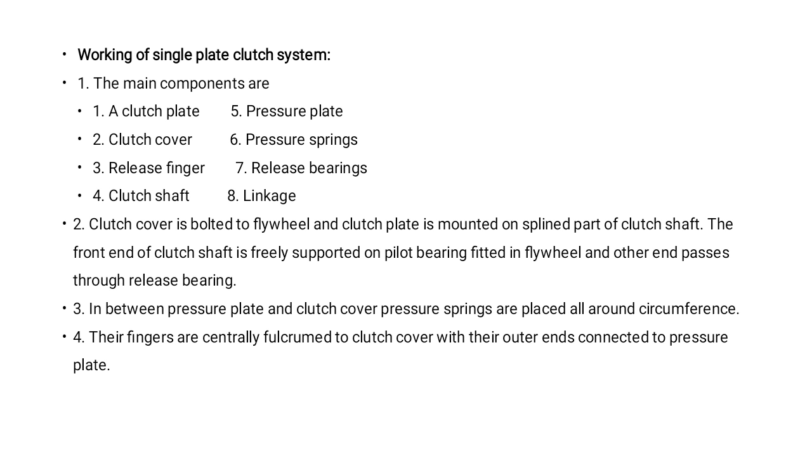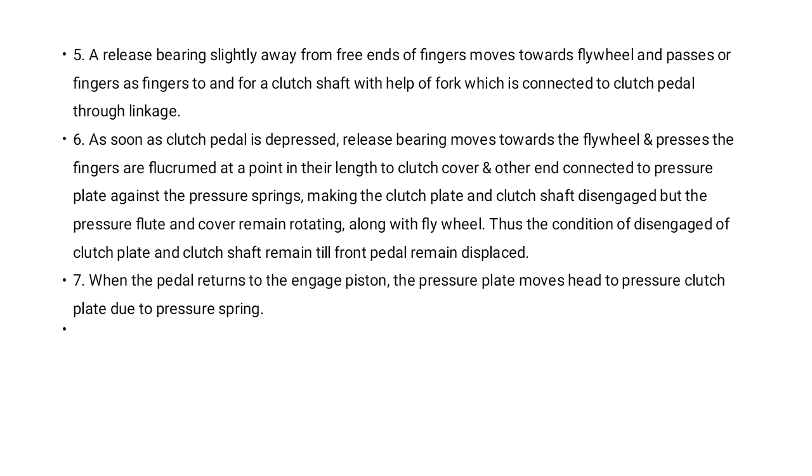Between the pressure plate and clutch cover, pressure springs are placed all around the circumference. The fingers are centrally pivoted to the clutch cover with their outer ends connected to the pressure plate. A release bearing, slightly away from the free end of the fingers, moves toward the flywheel and presses the fingers on the clutch shaft with the help of a fork, which is connected to the clutch pedal through linkage.